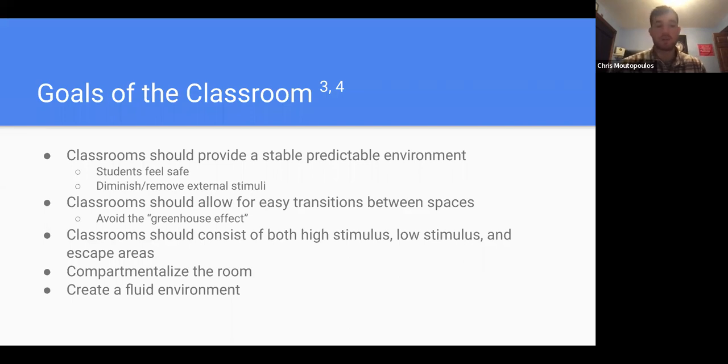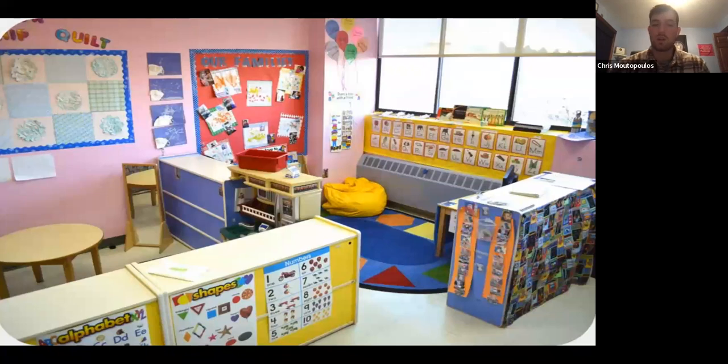Another thing that we want to do is create a fluid environment for our students within the classroom. We want to provide them with the ability to move between spaces very easily and transition very easily between spaces. So I think this picture of this room is a great example of a compartmentalized room, but also a fluid room. You have some high stimulus areas and a little bit lower stimulus areas.